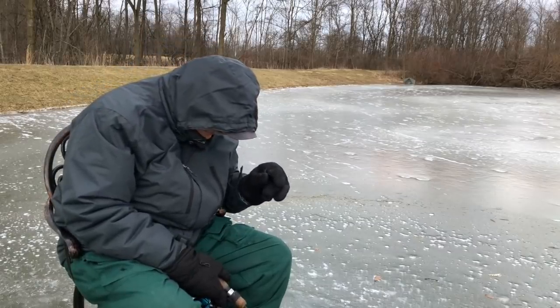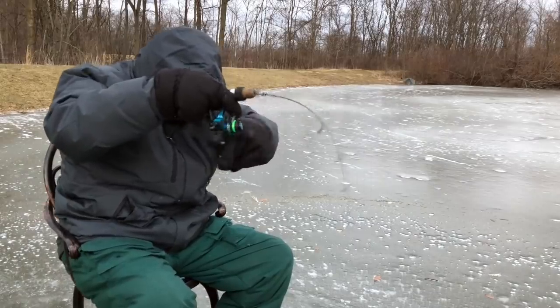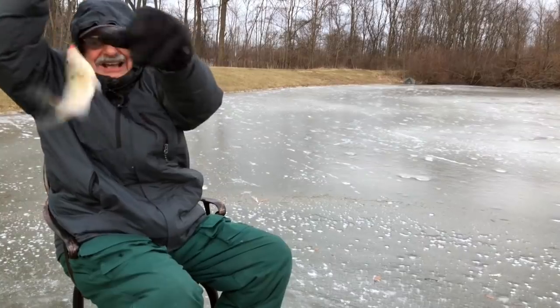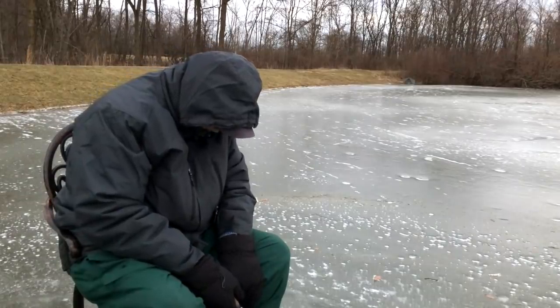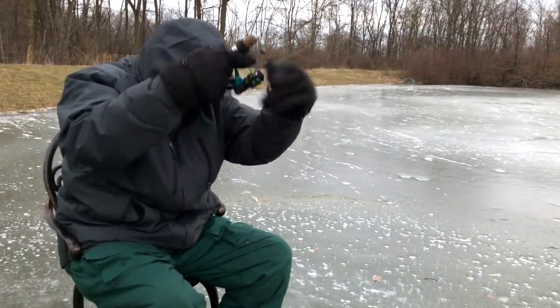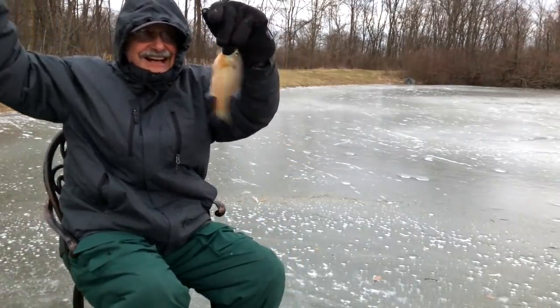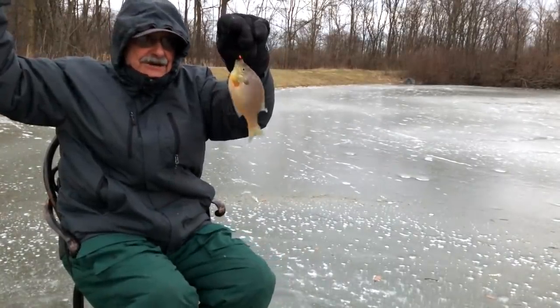Something. The line is moving. It's big enough for food. I have one. Oh, I caught three nice fish today. That's it. I'm going in the house.